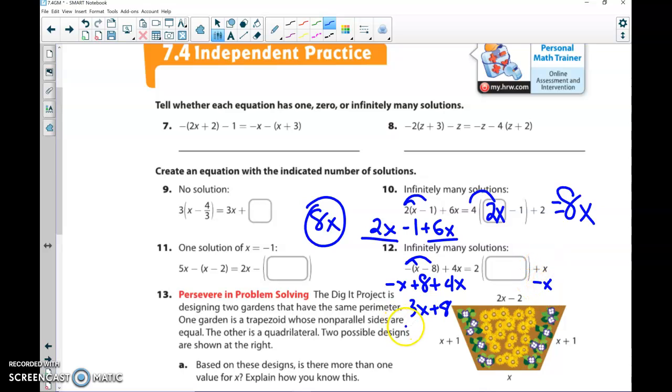So you know what, I'm just going to end up minusing that x right away now. So now I know I need to get 2x plus 8. So I subtracted that x on that right side. So I know I have a 2, and I need to figure out what's inside my parentheses if I want it to be a 2x plus 8. Well, in order to go from 2 to 2x, I'm going to need an x there. And in order to go from 2 to 8, I'm going to need to multiply by 4. So this is x plus 4. And then same thing on the homework. If they ask you for like a no solution, then x plus 3 works, x plus 2 works, x plus 1 works. Pretty much any number but x plus 4.